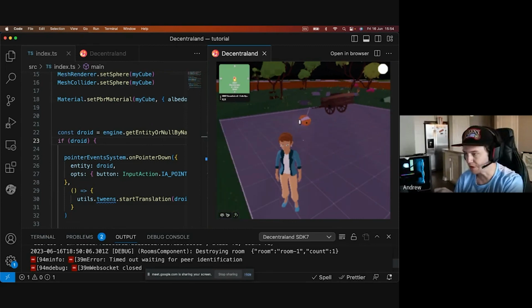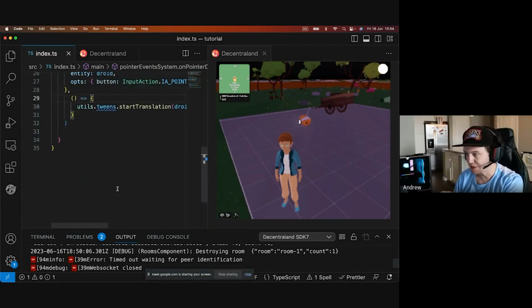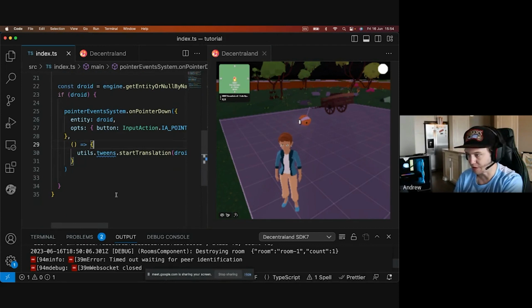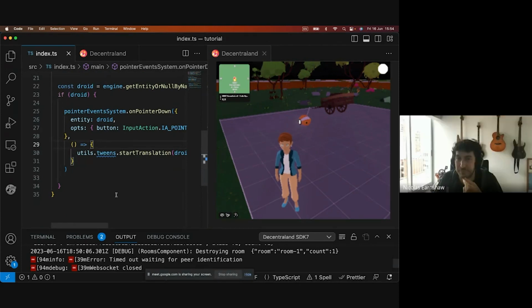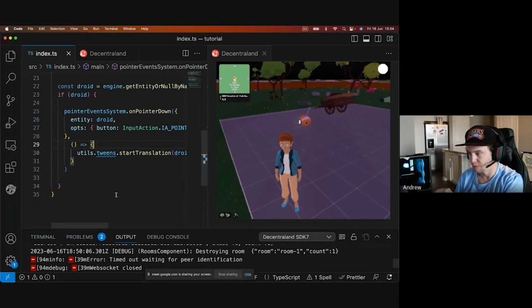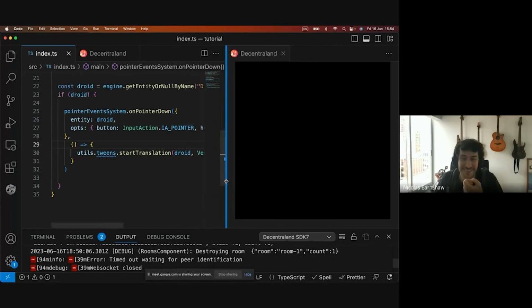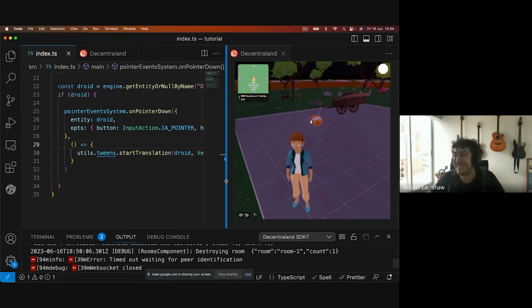Let me start at the top here. Somebody was asking if the error handling is going to be any better. So I'm guessing they're asking from SDK6 to SDK7. Somewhat, but this is still very much ongoing, and we're going to be patching things up as we find bugs.